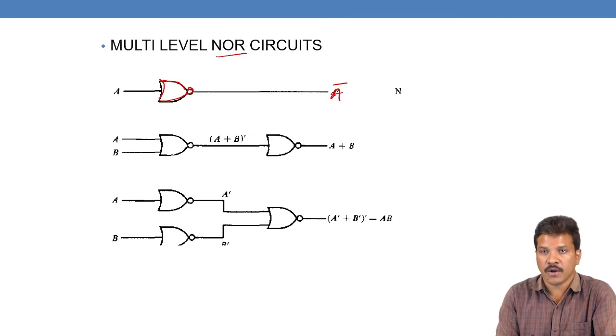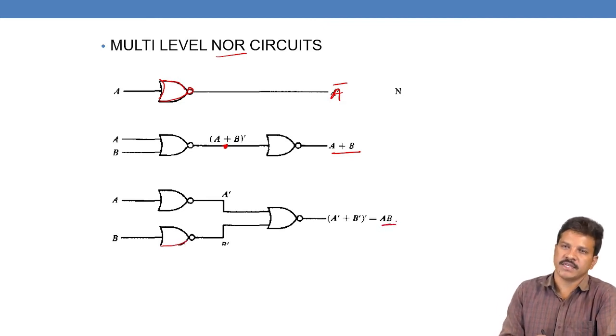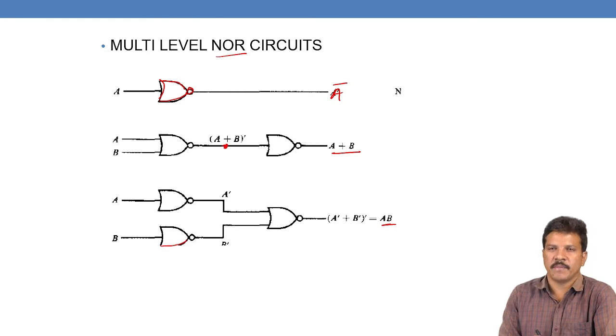And if one NOR gate output is followed by another NOR gate, you will get an OR gate, because the first output of the NOR gate is A plus B whole bar, which, passing through another inverting NOR gate, gives A plus B only. And using the same NOR gate, we can implement an AND gate; we can use 3 gates. So it is very easy to remember.